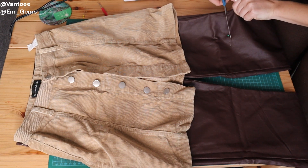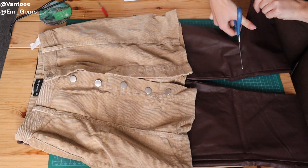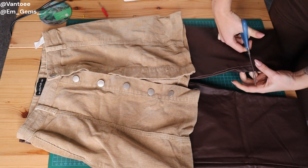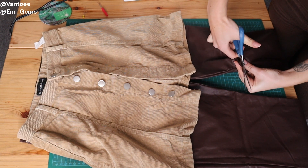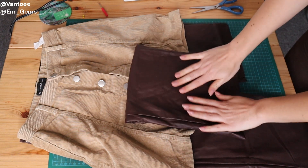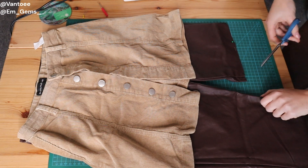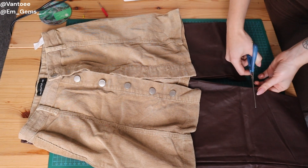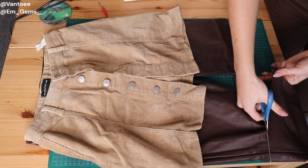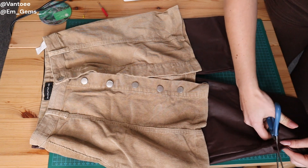Now I'm going to literally slice off the legs where I put the pin — this is just so I don't have to do unnecessary work unpicking the bottom part of the trousers. If you want a super long skirt you can turn trousers into a nice maxi skirt — I did do a tutorial on this so I'll link that below. I'm going to keep the base of these legs because we can always turn them into a top later. I now have a lovely pair of brown leather jorts.